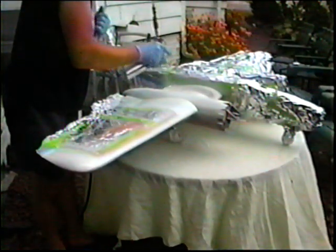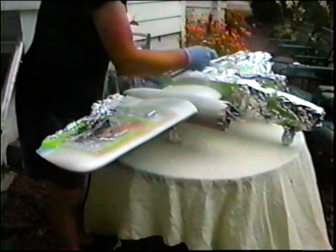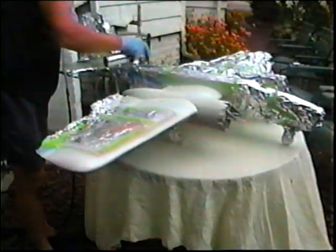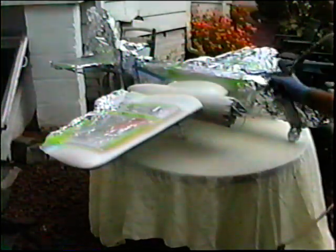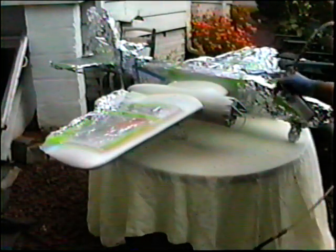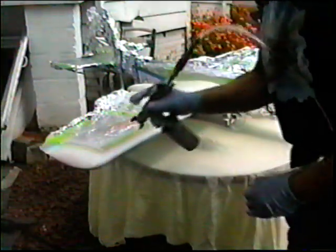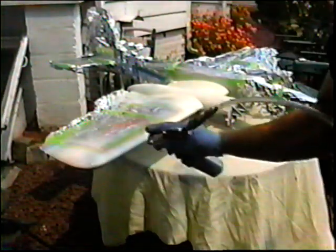I'll let this dry and flip it over on a pillow. A lot of times you can get away with just one or two coats of primer. But nothing beats it if you sand it out a few times. And what this will do, this will show me any of the spots that still need to be worked on. On the edges, it's always good to get some extra.